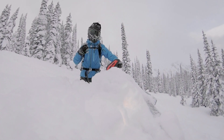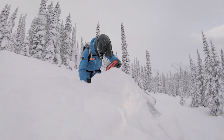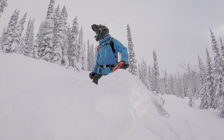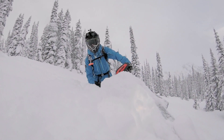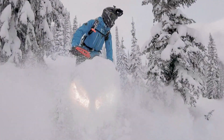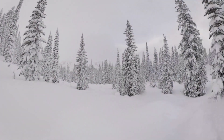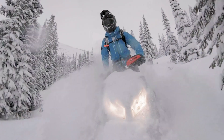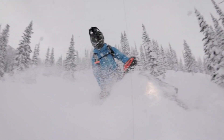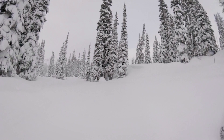Now this is where the turbo has been coming in handy for me personally — a little situation where you're buried in deep. Normally on a naturally aspirated sled you might be in a little bit of a pickle, but the turbo has been really helping me get out of some jams. Holy man, the snow is good — it's deep, you guys. There are some stumps and things like that in here, so we've got to be a little bit careful still. Look at this little hallway.